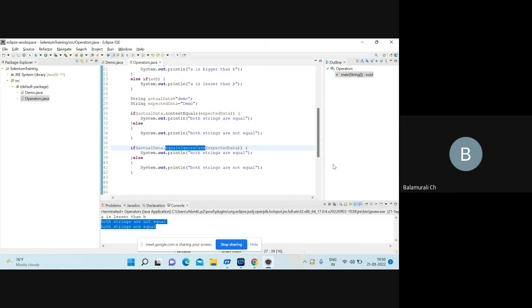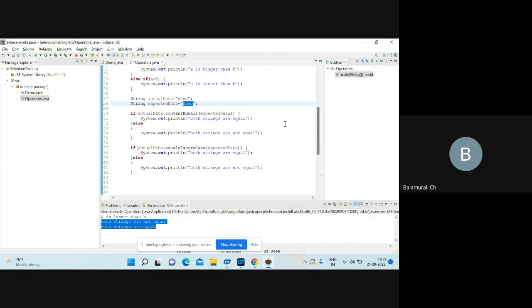Yeah, that is the one. And I discussed contains yesterday. Sometimes we will have a big message in the application at runtime, and in that particular message, I want to validate some substring of it. So in my expected data, I will give only that substring, and I want to validate only that the substring is available in the text I got.